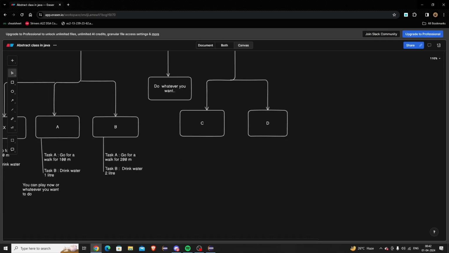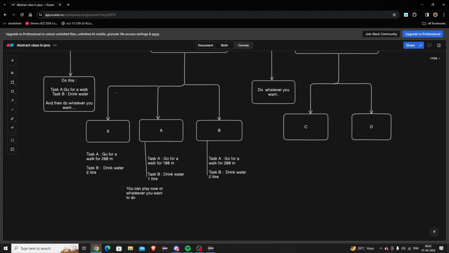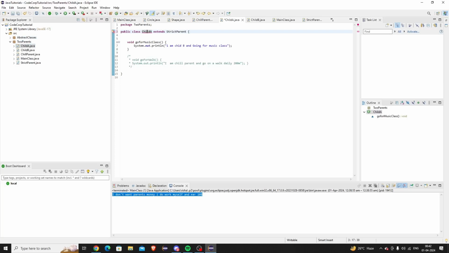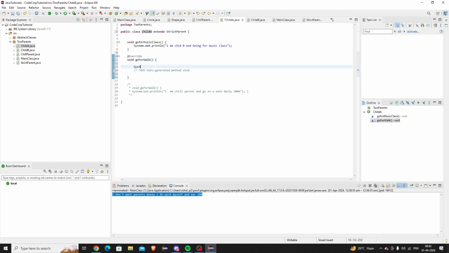Suppose in this example I have shown you here, the task has been decided, task A and B. Now you need to perform it, you need to go for a walk, every child should follow that. So here, if I am adding an unimplemented method, I need to go for a walk now.